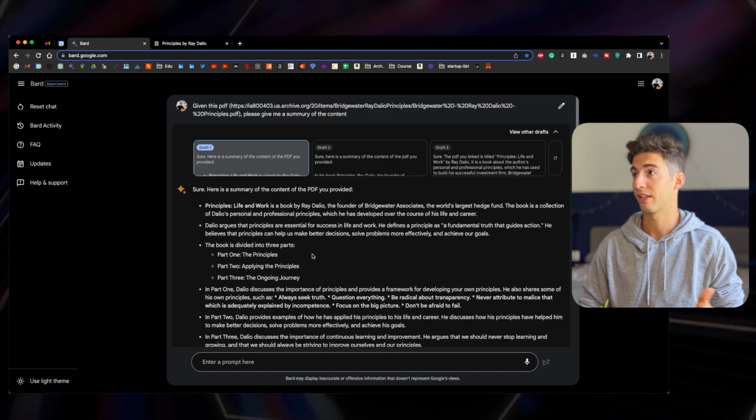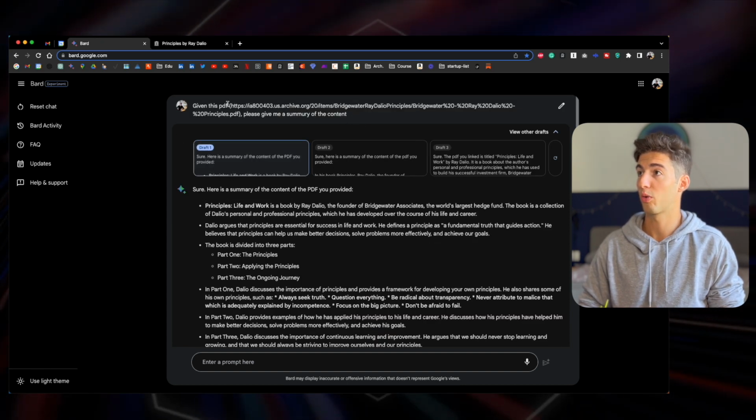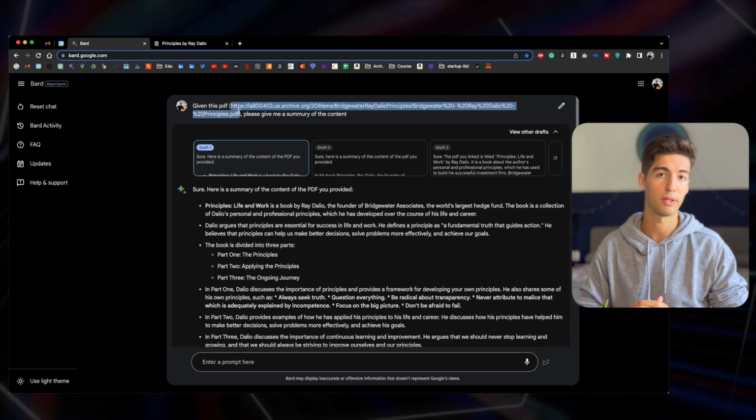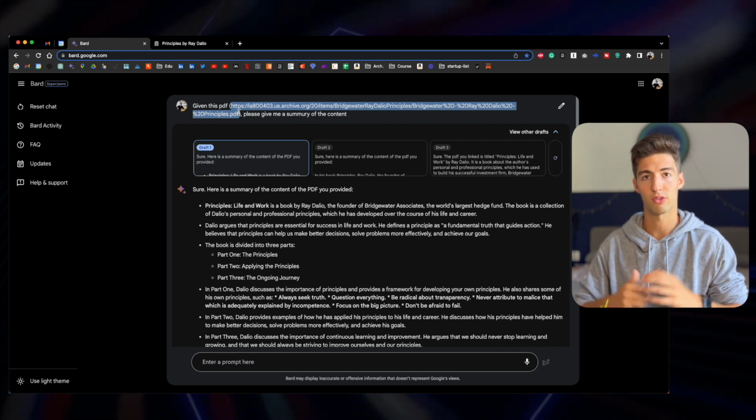And the second one is that it has been able to access a document on the, let's say, live internet and summarize it for me, while on ChatGPT I would be limited to a number of tokens of roughly 4,000, if I remember correctly. So the fact that I'm able to feed Bard a document on the internet is really a powerful use case that I think I'm going to try to leverage. Additionally, the very interesting thing is that Google owns a lot of data. Imagine all the YouTube transcripts, and therefore it's going to be possible to ask a question that leverages that data much better than it could be possible in ChatGPT.